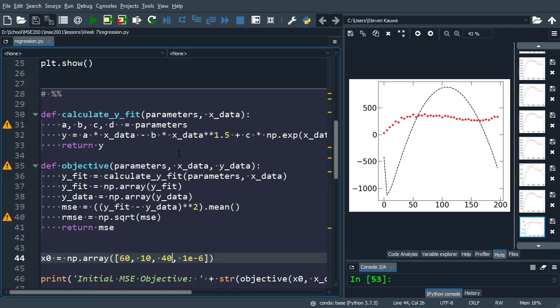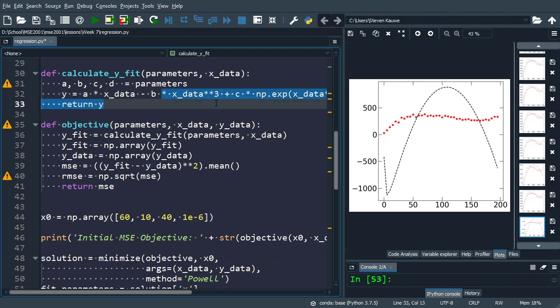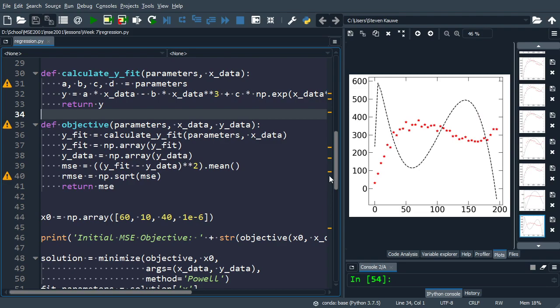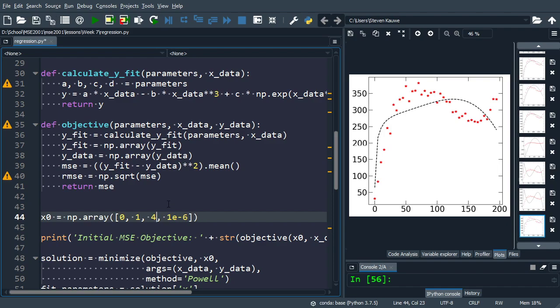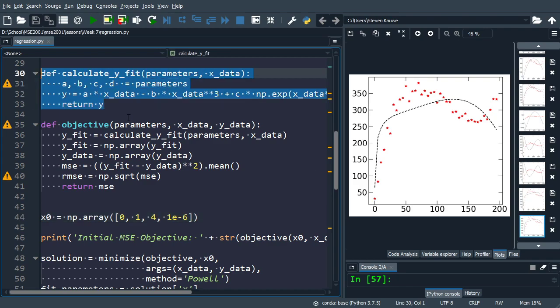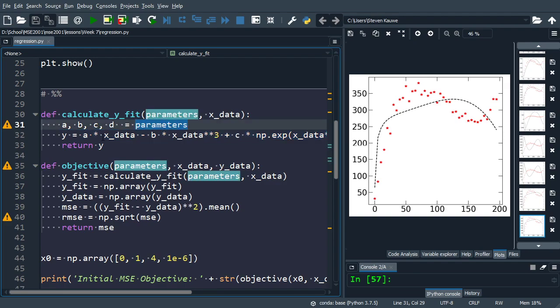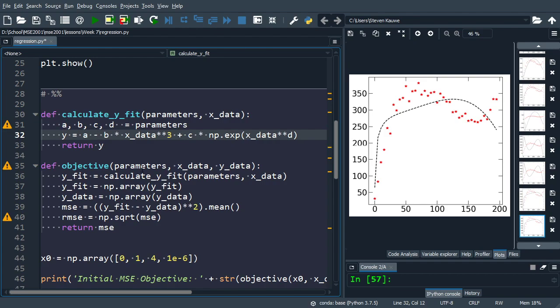But when I see that data, I see an x cubed behavior. So let's update that to x cubed, and let's give it another go. Well, in this case, I'd go back to the drawing board and I'd rethink, was this the correct equation for calculated y fit? If it's an incorrect equation, what I can always do is change the equation in here. Maybe I just want it to be a plus b times x data cubed. And I can even get rid of that exponent part.